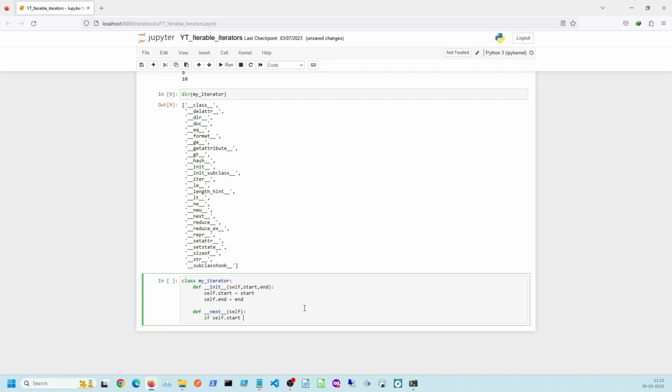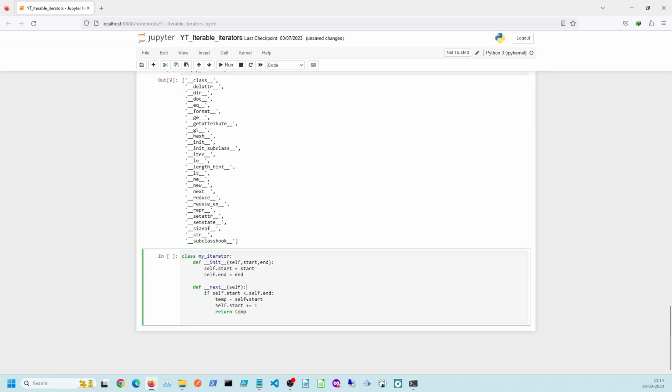If self.start is less than self.end, and if it is true, then I will assign the value of start into a temporary variable. Then I will increase the value of start, self.start plus 1, and now I will return the temporary variable. Logic for the next dunder is done.